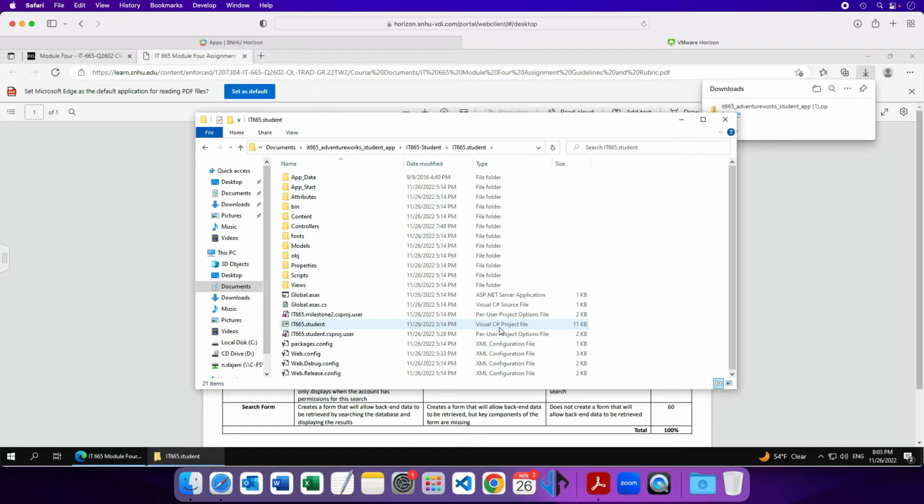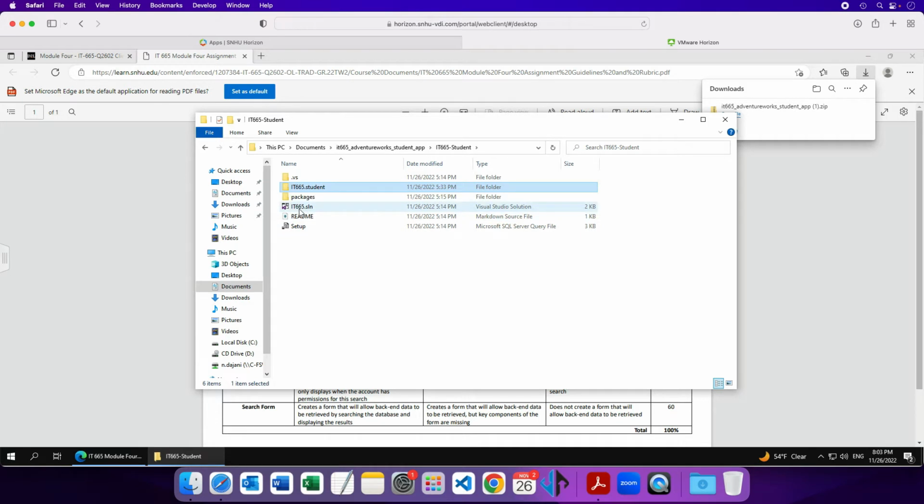With Visual Studio, you can create projects of all kinds of languages, including Microsoft programming languages like VB, C# and F#, or also non-Microsoft application programming languages like Java, and much more, of course. So this is our project file, and if I go back again, this is the solution file.